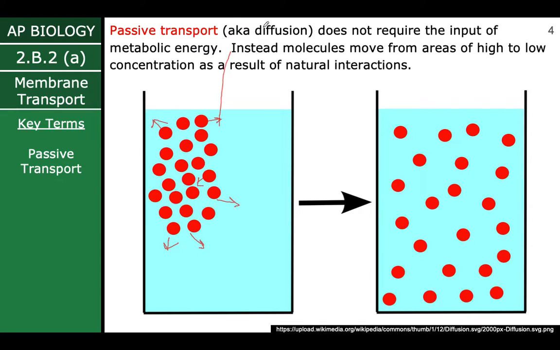Okay? So molecules like to move from areas of high concentration to low concentration. If there's one thing you take away from this, let it be this. Things like to move from areas of high concentration to areas of low concentration. Okay, so if you have a lot of stuff all clumped in a small space, like in this upper left quadrant here of this glass, well, they're going to naturally start to spread out. And so that's what's happening here. You're not stirring this around or anything like that. You're literally just letting it sit.